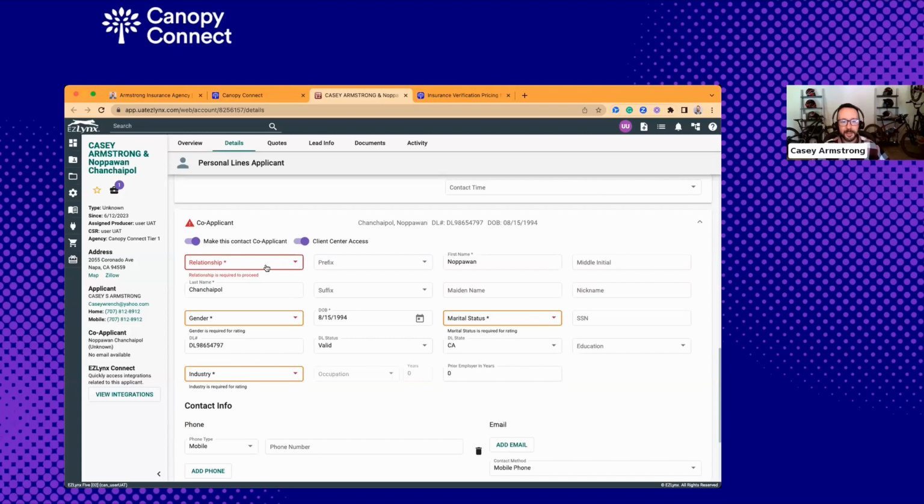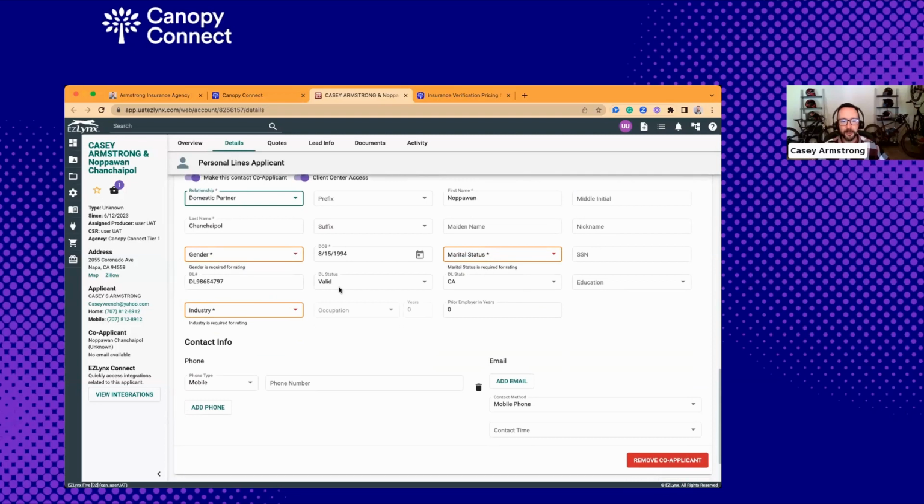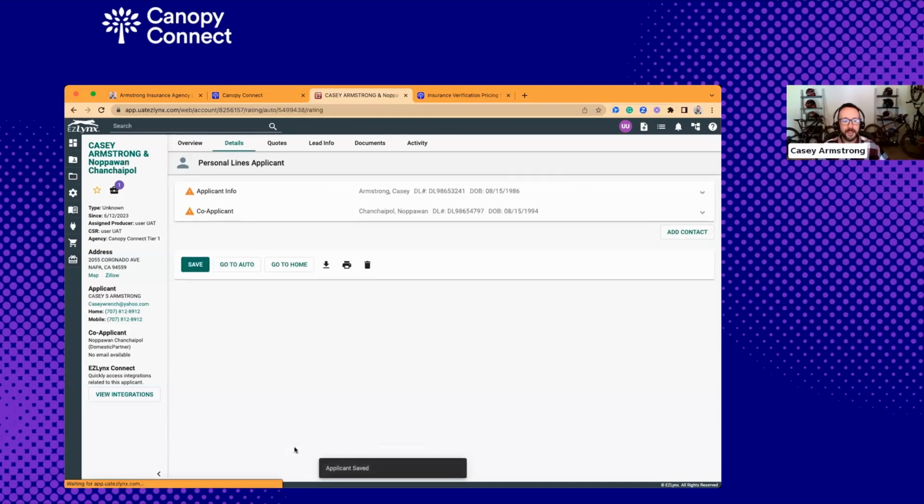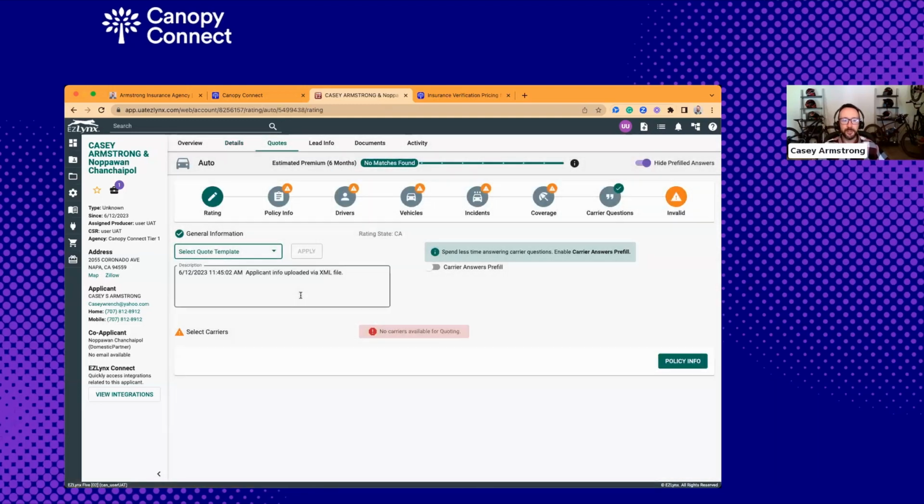It doesn't see, that's my wife. So we need to select a little something here. We can just do just part for this part, and then you can obviously fill in those parts to make that correct. Then we'll go to my auto here, and then it's going to start feeding that information into the auto.